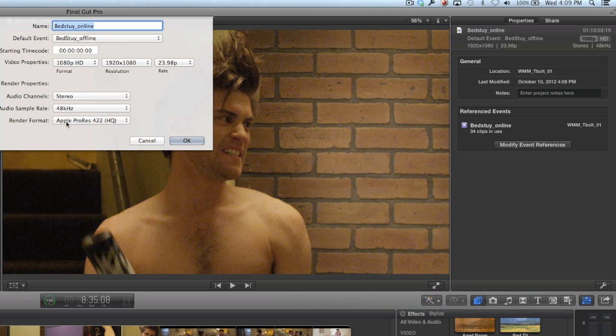Now go to your render settings, and what you should do here is set this setting to whatever your final deliverable is, because that's going to dictate how Final Cut 10 renders all of your render files within your timeline. So if you know, for instance, that your distributor wants a ProRes HQ master, you should set your render setting to ProRes HQ, and that's how Final Cut will render all of your media and all of your color corrections and transform settings.